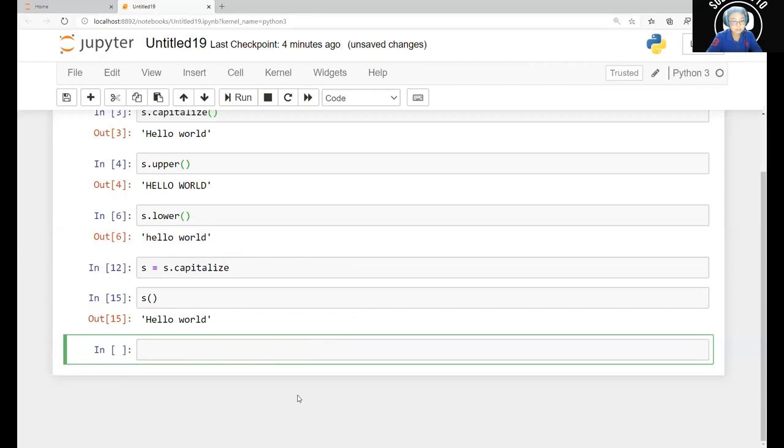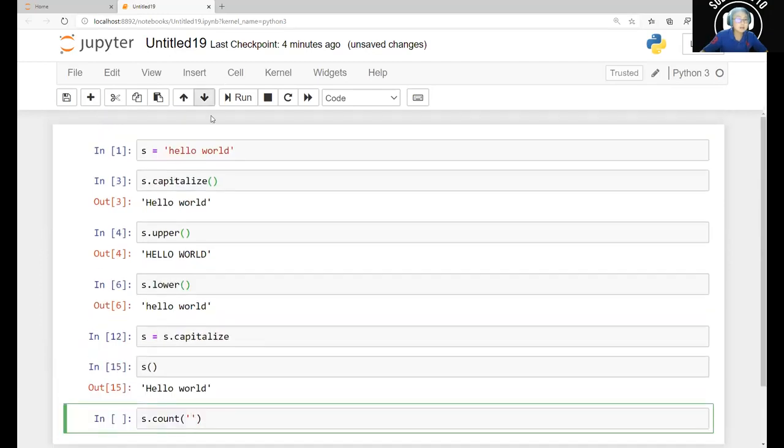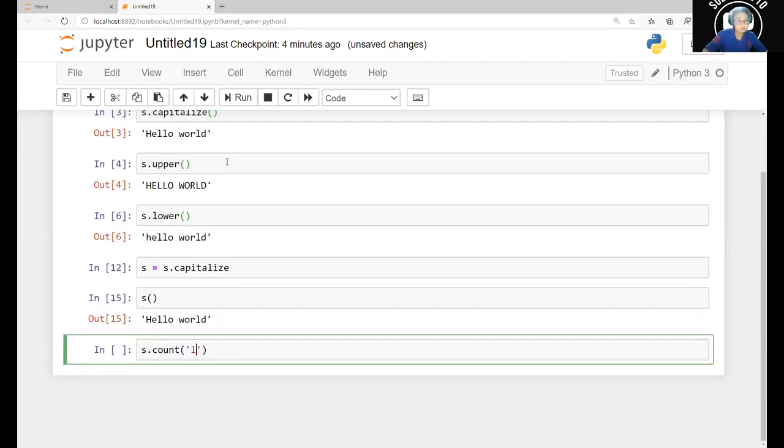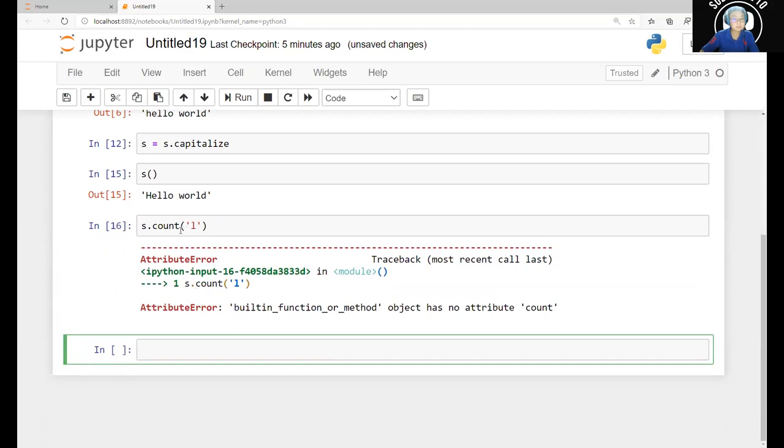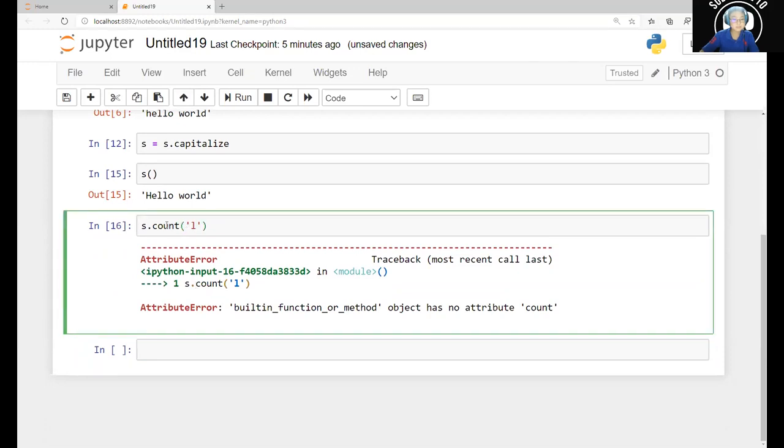Anyway, and then we're also gonna talk about s.count. So we're gonna use the same string. We're gonna do s.count. Let's do L. So this returns the number of occurrences without overlapping. Oops. Hold on.